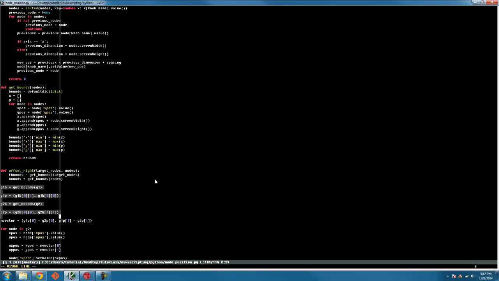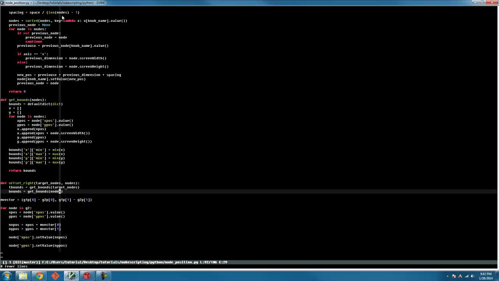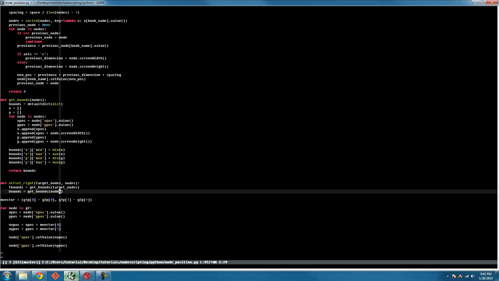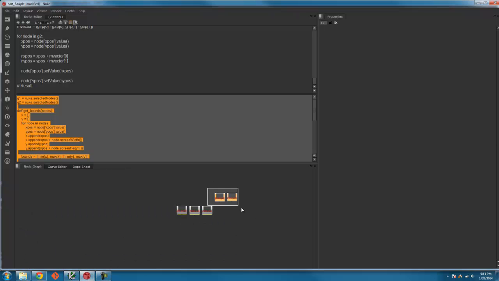Yay, we've got all this worked out. Offsetting to the right means that we're going to offset the nodes from the target nodes on its right side. So we'll want to move the nodes like this. And also as part of this function, we'll give it an offset value too. That way they won't be right on top of it, but right up against it, but will instead be some number of pixels pushed off from it.